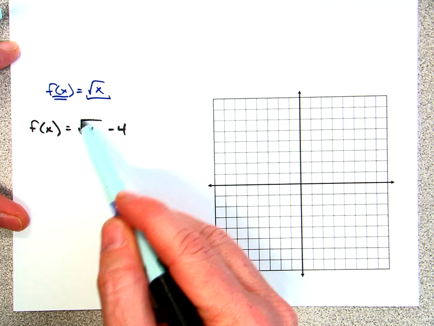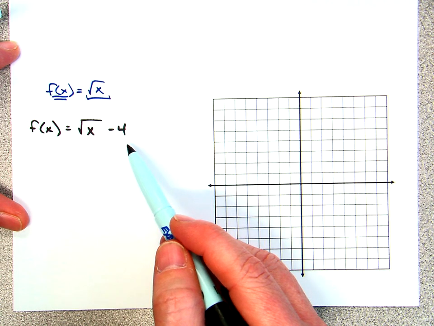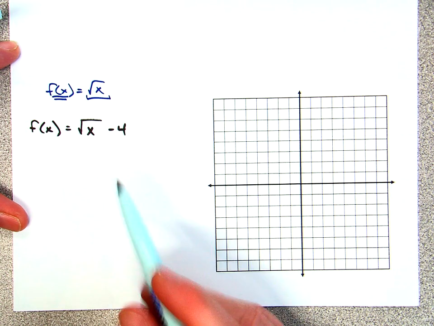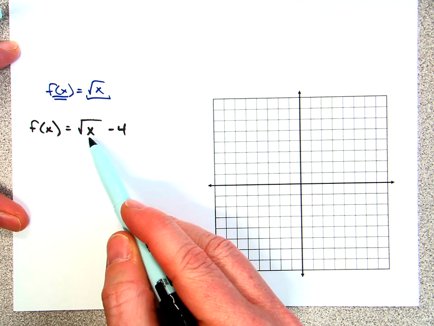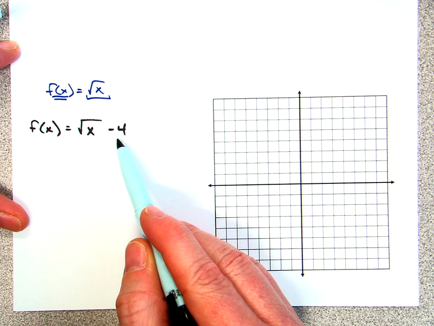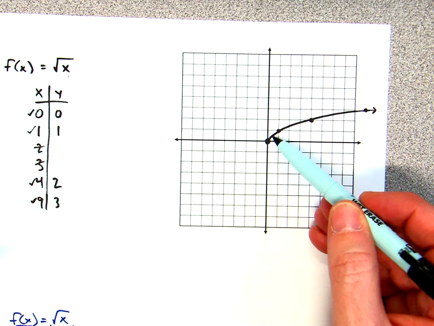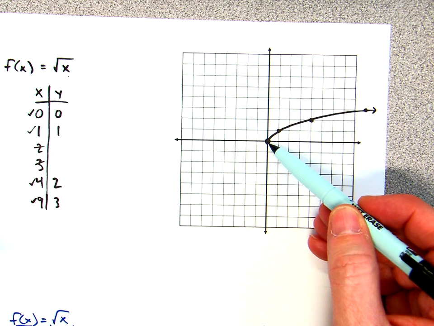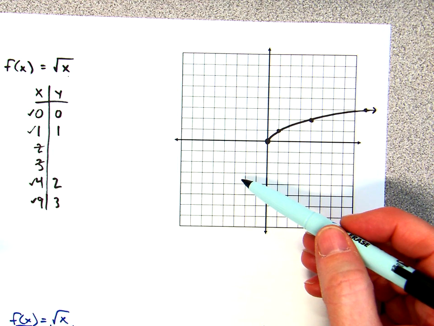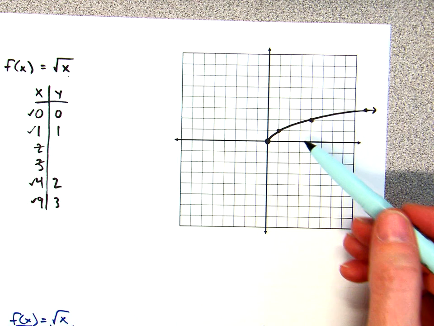So if this is my y, all of my y values will decrease by 4 when I plug the points in like we just did. Now, I don't want to plug points anymore. I'm going to anticipate certain values, perfect square values. I know that all of these points are going to be shifted down 4, and I know what the basic shape looks like. The basic shape starts at the origin, so I'm going to use the origin as our starting point, and then this point is going to move to a new location through these transformations, vertical shifts, horizontal shifts, and then we can build these main points from here.